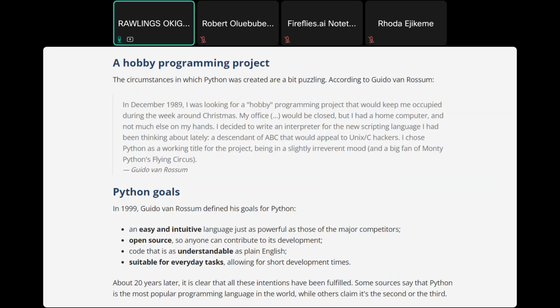I decided to write an interpreter for the new scripting language I had been thinking about lately, a descendant of ABC that would appeal to Unix or C hackers. I chose Python as a working title for the project, being in a slightly irreverent mood and a big fan of Monty Python's Flying Circus. So that was just how Python came about.